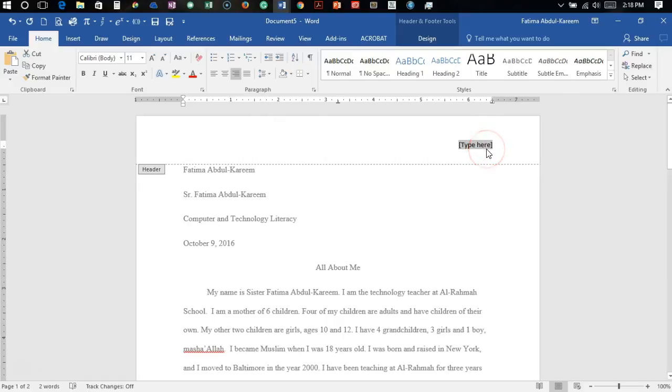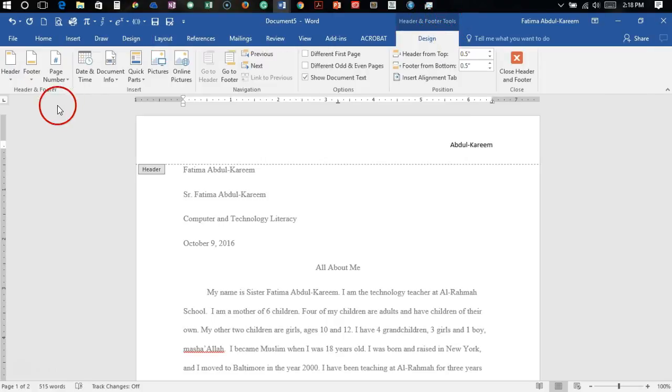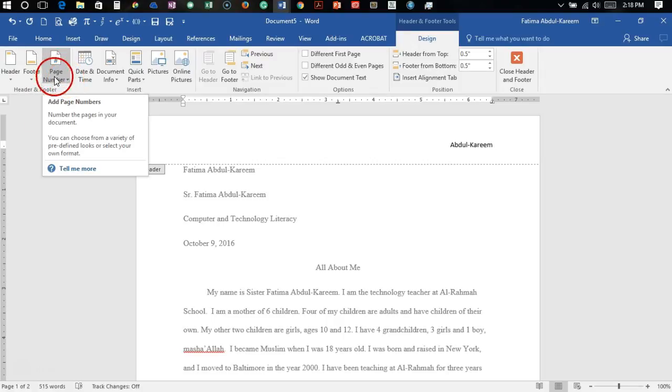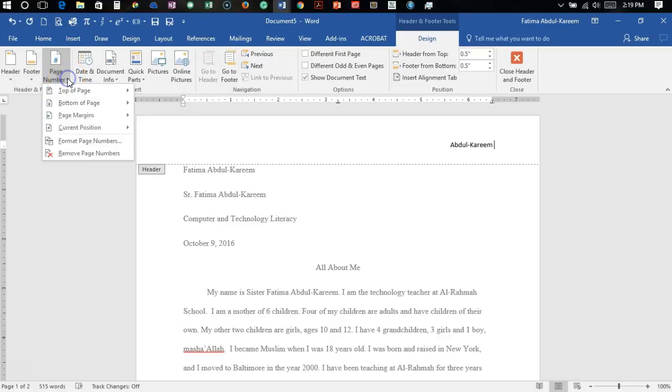And now, for MLA formatted paper, you type your last name, space, go back to the header and footer tools design, click back on there, and you want to insert a page number. You have to insert the page number from this icon that says page number. You cannot just insert the number 1.